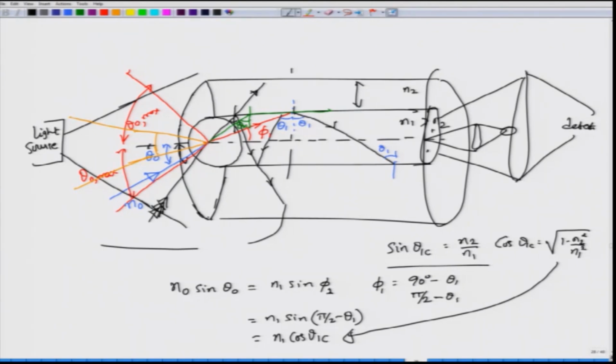So, acceptance angle on one hand tells you how much light can be coupled into the fiber, and on the other hand it also tells you how much light can be delivered to the detector. If you want to have a high efficiency coupling system, you want to be able to capture much of the light that comes from the light source and also deliver much of that light into the detector. So, right away there is a trade off. In a standard single mode optical fiber, this acceptance angle is quite small. So, coupling light is not very efficient.